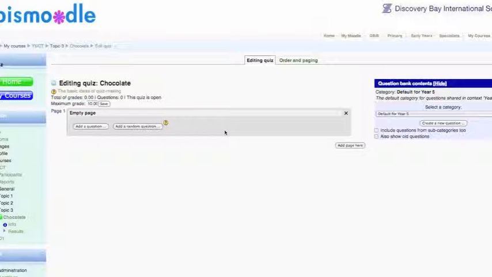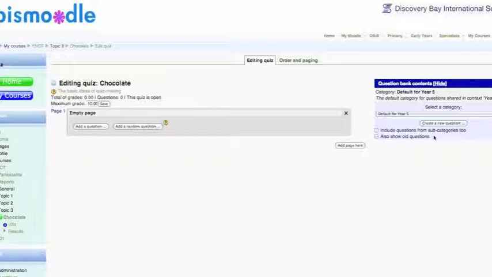So the second half of creating a quiz is to actually create the questions themselves. Once you've created the scaffolding, as we've done previously, now you have to actually include the questions. There are 2 ways of adding a question. You can add a new question, or you can go to the question bank, which is just on the side here. The question bank holds the questions that any other teacher has created in Moodle. And provided you are allowed access to their questions, you can use them.